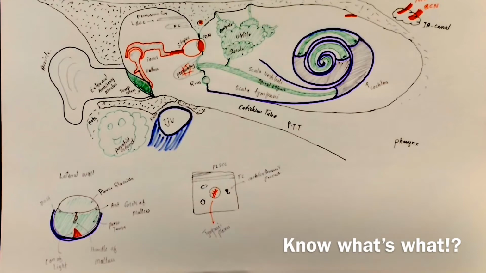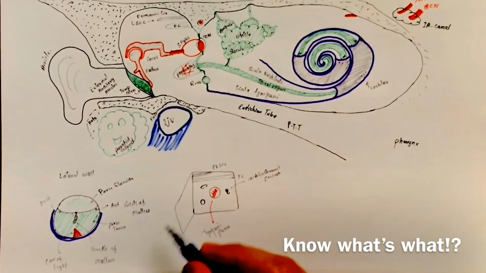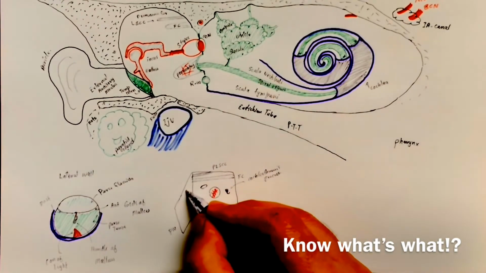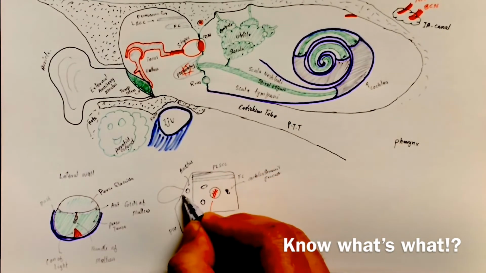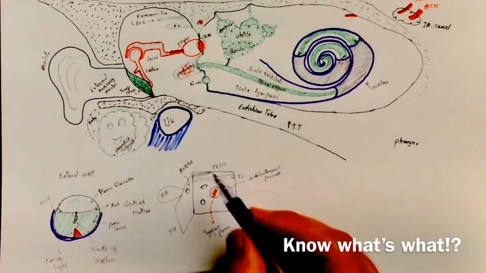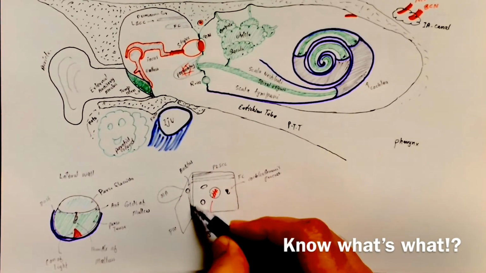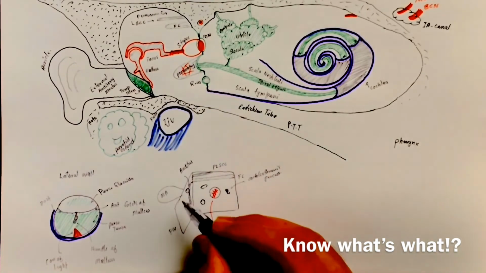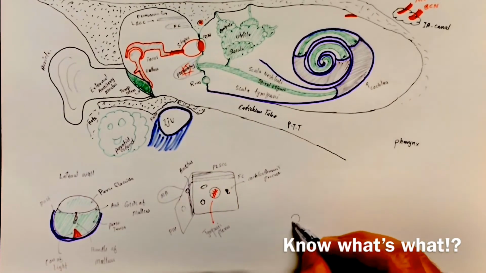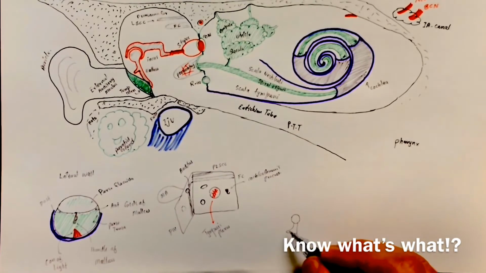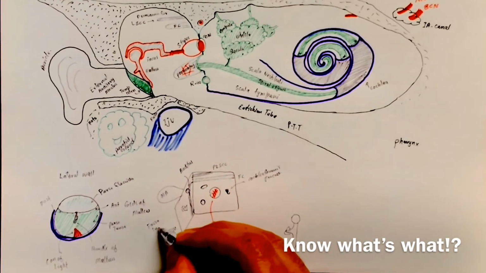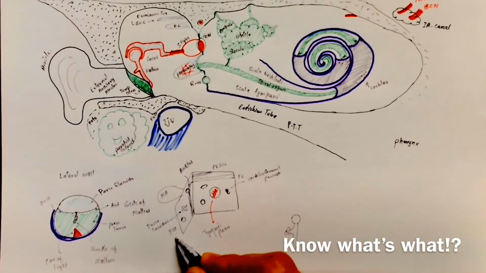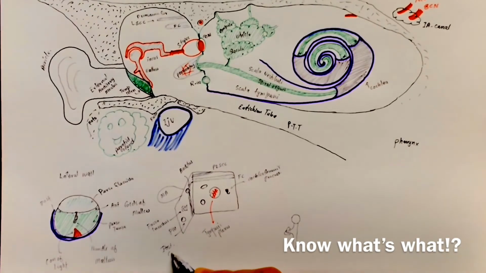And if we draw here the posterior wall, here is the posterior wall. It has aditus. Aditus is an opening into the mastoid antrum. So here is the mastoid antrum. And here's the facial canal coming in the posterior wall and going down to the floor of the middle ear. And here is a fossa where the lateral part of the malleus is attached to, called the fossa incudis. And then here is the posterior canaliculus, through which the chorda tympani nerve passes.